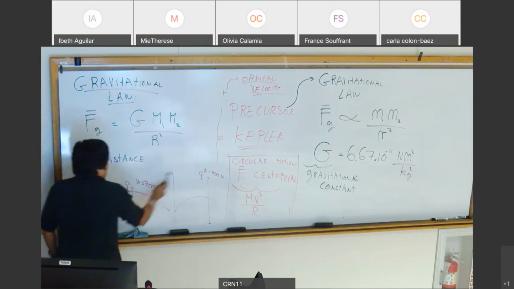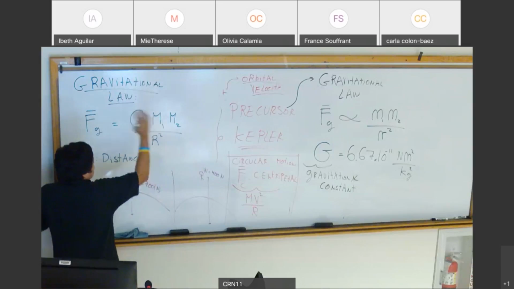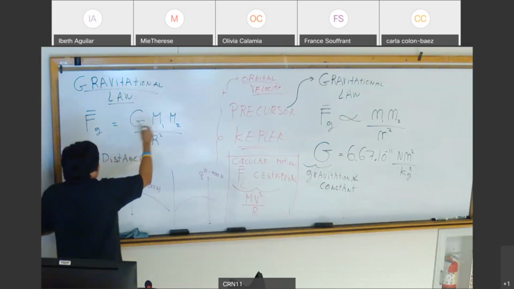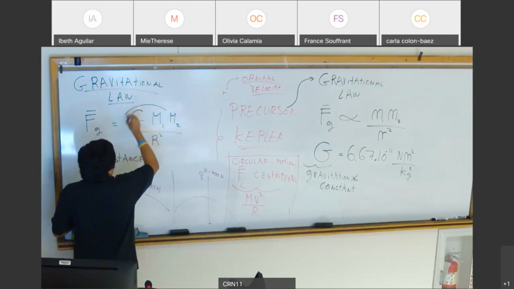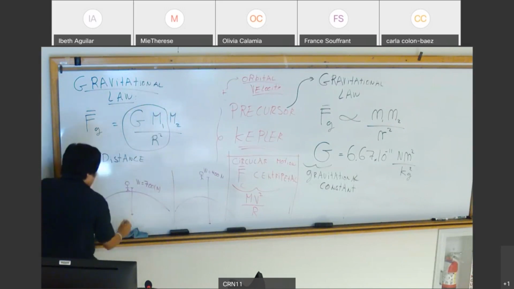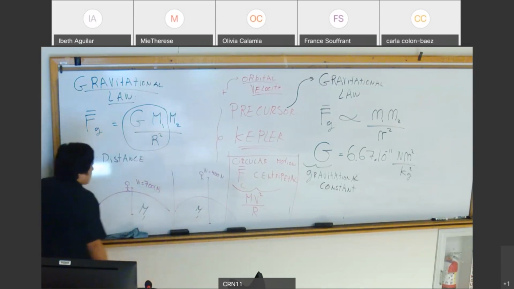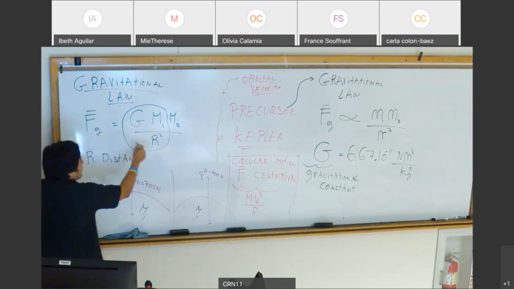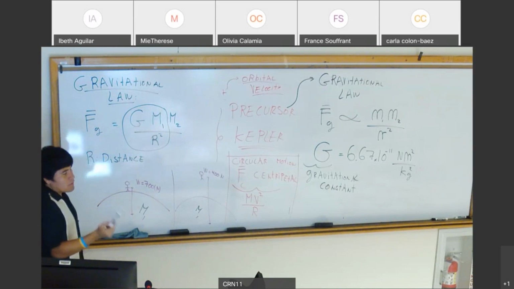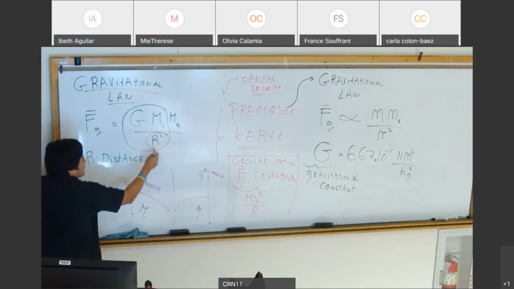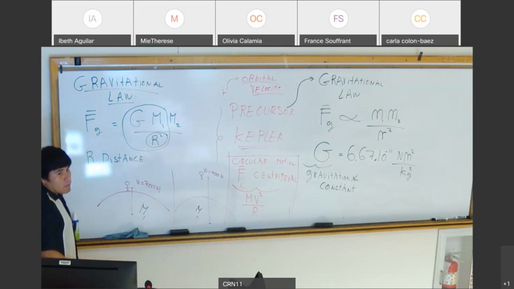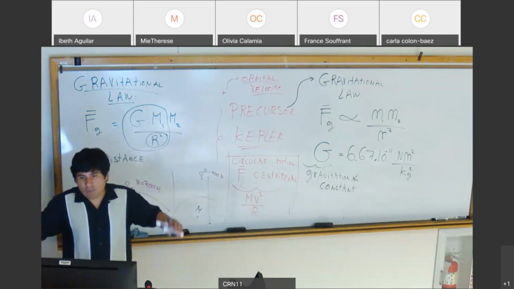This will be M2. So mass times gravity is the weight, the gravitational force. So let me introduce you guys to the equation of gravity. This is M1, this is M1. What you're seeing there right now is the equation of gravity. So it makes sense. The farther you go, the smaller gravity will be. That's why as you get farther from the Earth, gravity starts diminishing until you start floating.